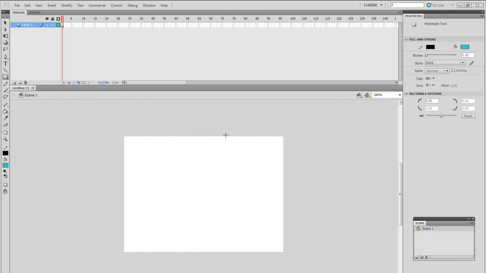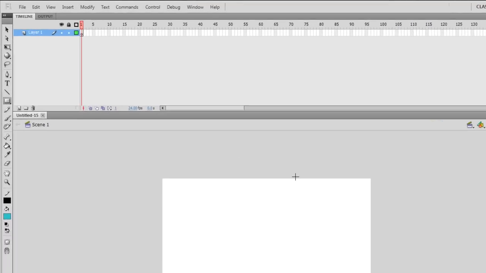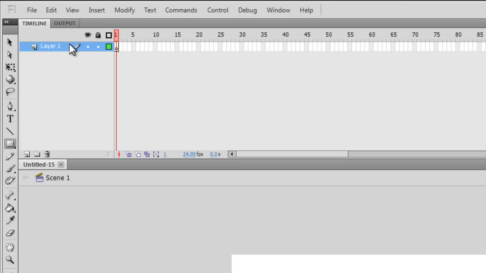Okay, so in this step of the tutorial, I'll show you how to work with layers, which are basically one of the most important things in keeping yourself organized, especially when animating in a software like Flash. What layers basically are, are where the images will be in terms of the different dimensions. For example, at the beginning you would start off with one layer, which by default will be called Layer 1. To create a new layer, you simply have to click on this button right here, and it will be called Layer 2.